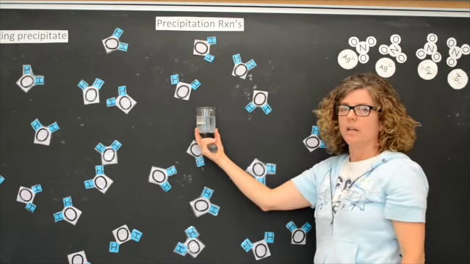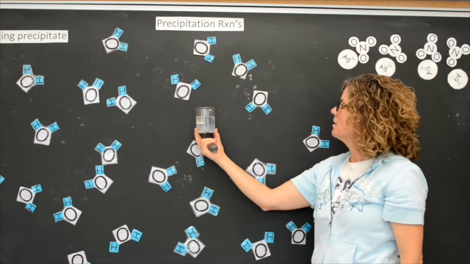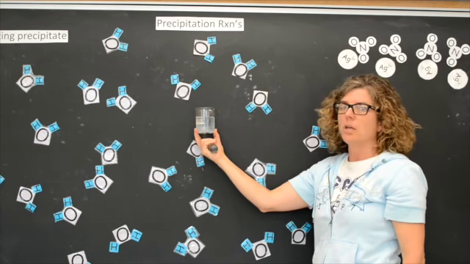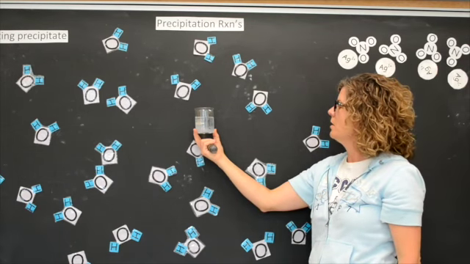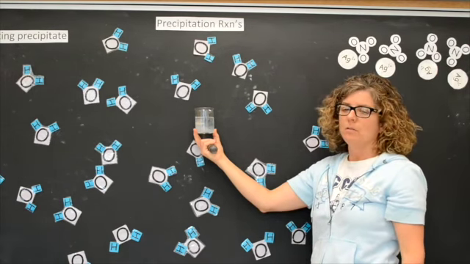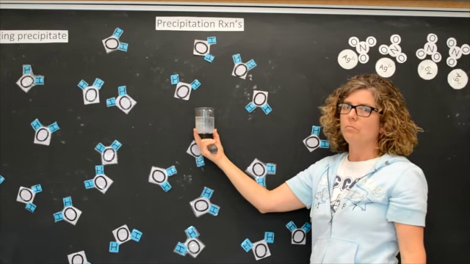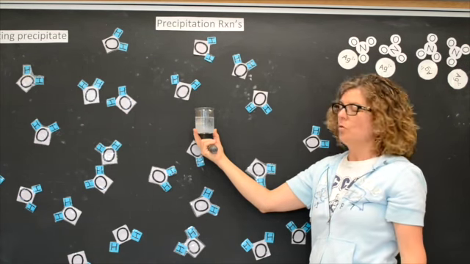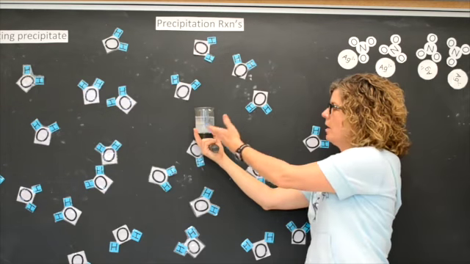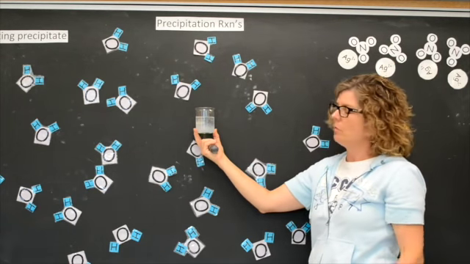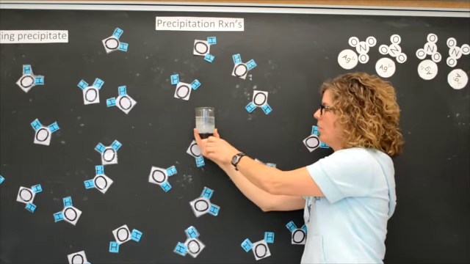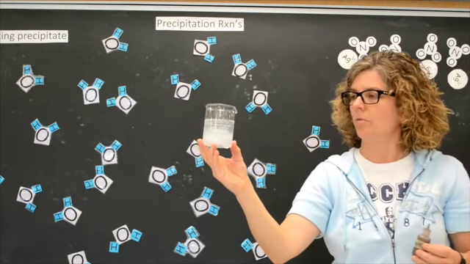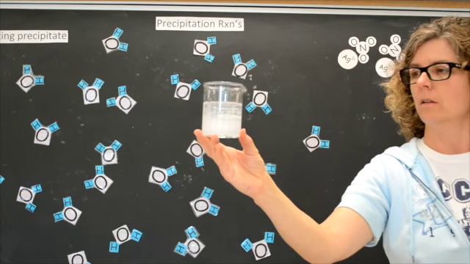We're starting to get a white cloudy substance inside of that beaker as the silver nitrate dissolves. That white cloudy material is solid particles, which are known as a precipitate. If I leave this overnight, tomorrow morning we'll have a nice solid white layer on the bottom. I'm just going to bring that in close. I don't know whether you can see that, if that's better.